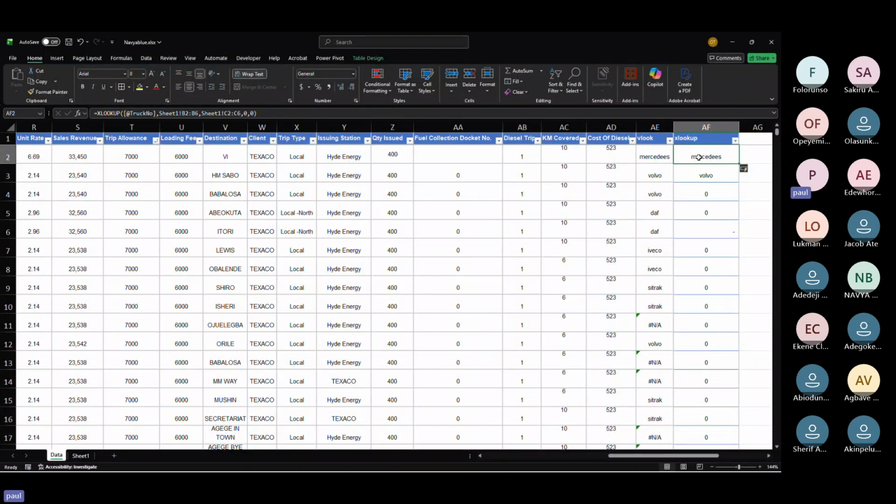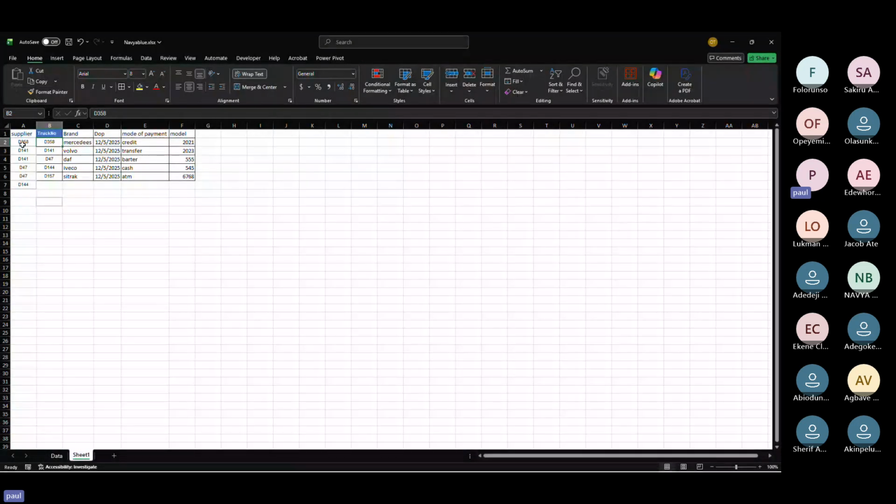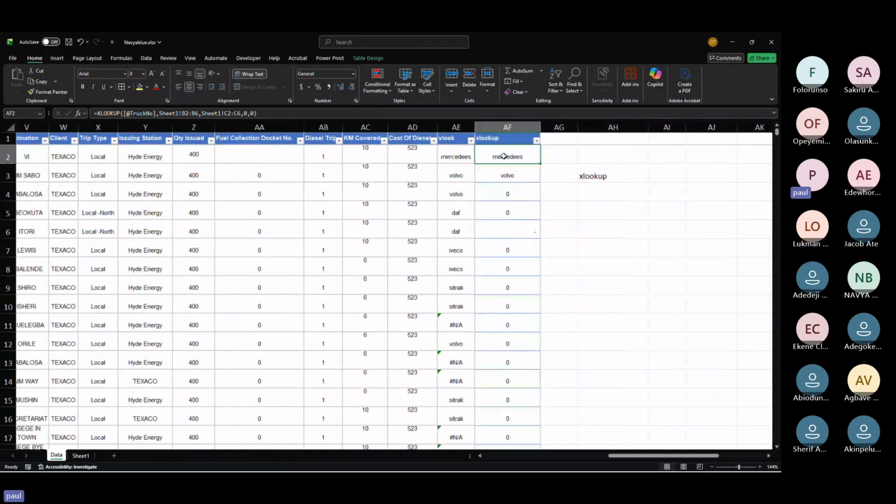Can you see now? You can now merge these two, right? Now let's say for example I want to return the supplier instead, right? A, B, C, D, E. Something like this. Now I want to return the supplier. What I just need to do is come inside this my function here and change my return array. What I did there was just to show us that you can use XLOOKUP in the way of your VLOOKUP.